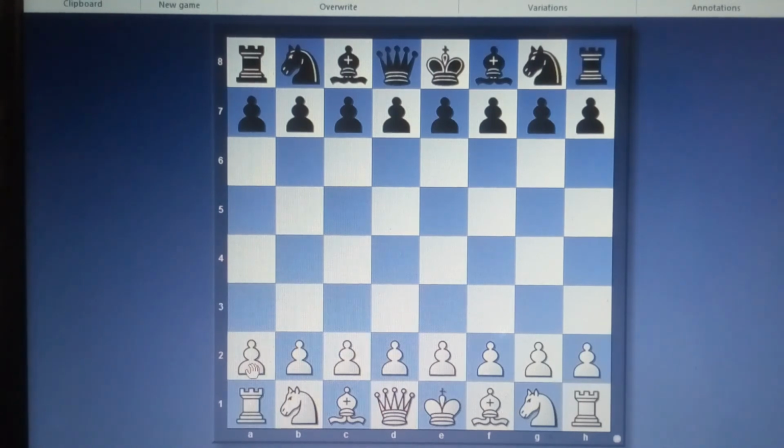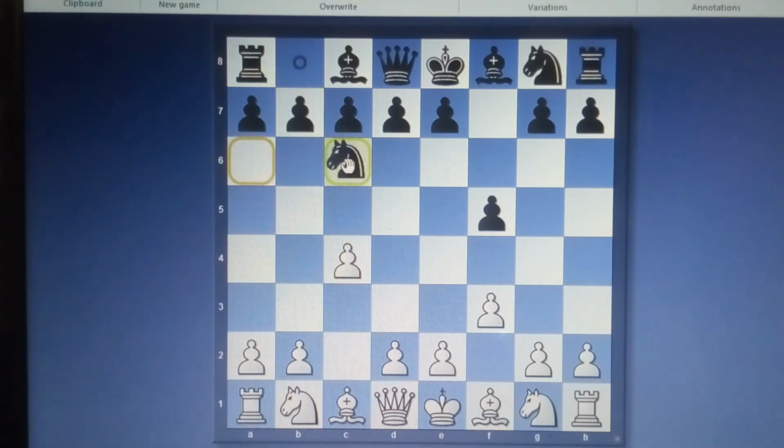We have seen how the longest diagonals look. You have also learned how to name the squares on the chessboard, and you can tell me which are the center squares. You ought to do more practice on the chessboard so that you are able to learn how to name them. For example, which square is this black piece in? You'll have to use letter to number, that is F5. So this is box F5. Which square is this white piece sitting in? This is C4. This is box C4. Which square is this black piece sitting on? This is box C6. You can see file C and rank 6.